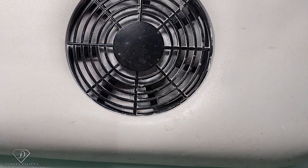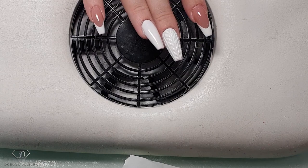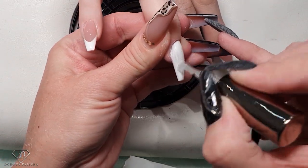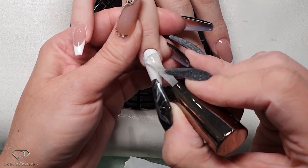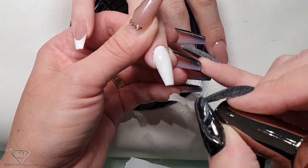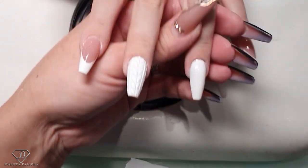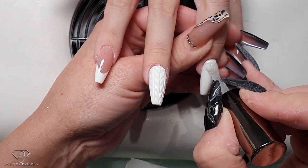Change your hands. So from the back of the form, we are going to use that before we apply the matte top coat. So, matte top coat. Change. But it feels so classy now. Very classy.